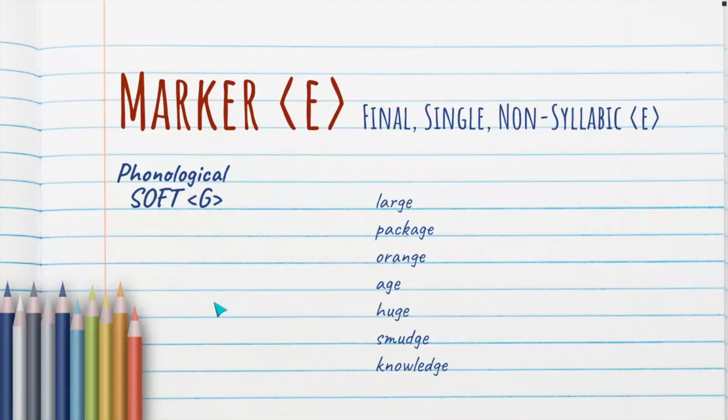It can also make soft G's. Great question. Does binge belong in this conversation? Absolutely does, and it would fit right here. Because the G is not a G sound, it's a J sound. And so binge would fit on this list, that the E in binge is there because it's making the G soft. So there are times when marker E absolutely does a job related to sound and pronunciation.